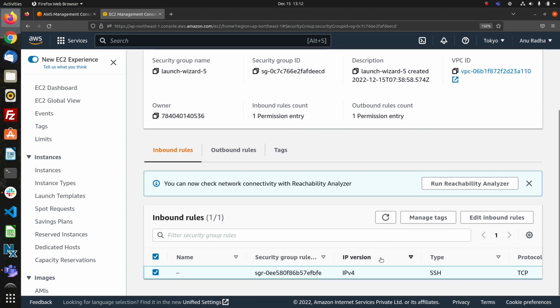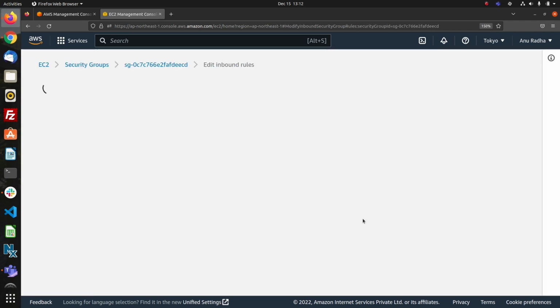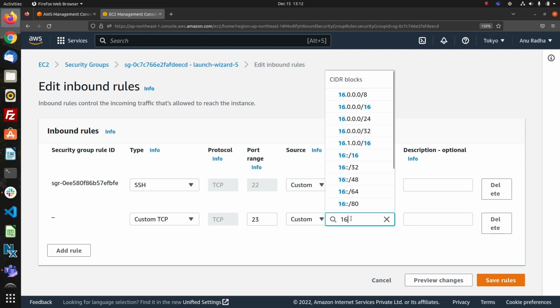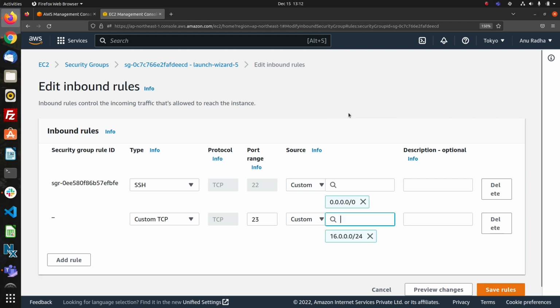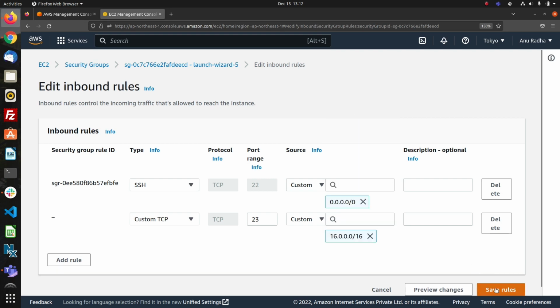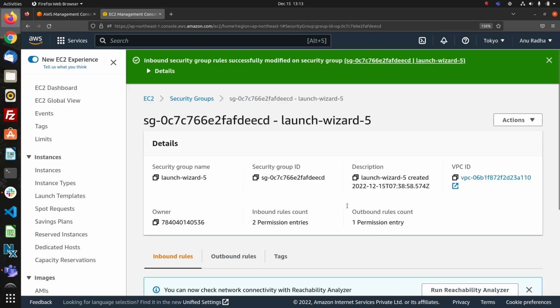So similarly in instance 2 we have to add a rule, custom TCP. So choose as per your requirement. So mine is that, so I'll save rules.